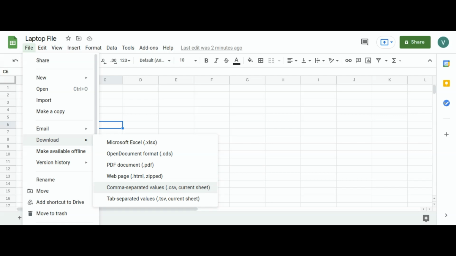So these are basically very useful when you are sharing some data with some people, like in PDF, no one can edit your data. So that is the basic things.